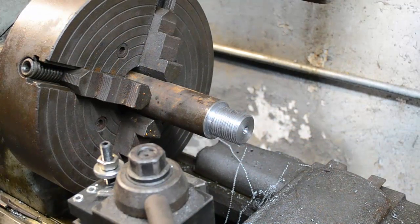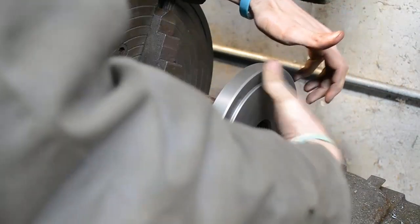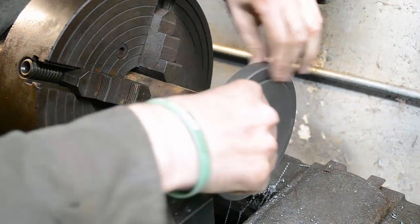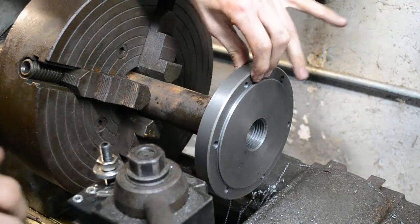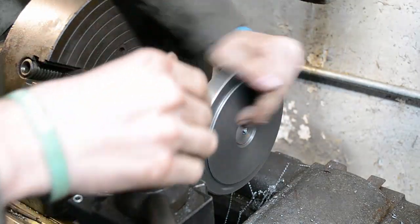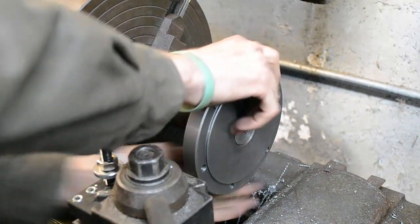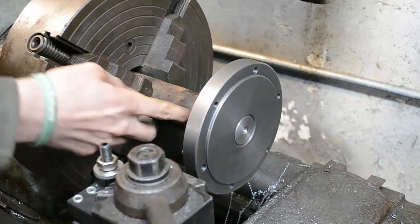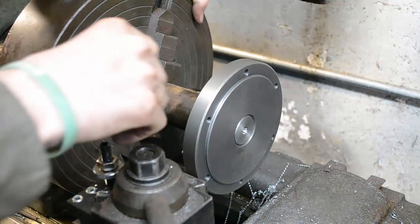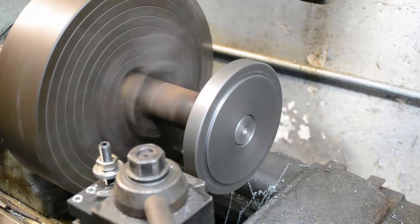Alright, we got the thread cut. I had to do a little finesse work to it, but that's typical on a thread. But it does thread on good. About a typical A2 fit, got a little slack in it. It's nice and rigid though. Got a good shoulder to clamp to, and it's true. And that's what's important.